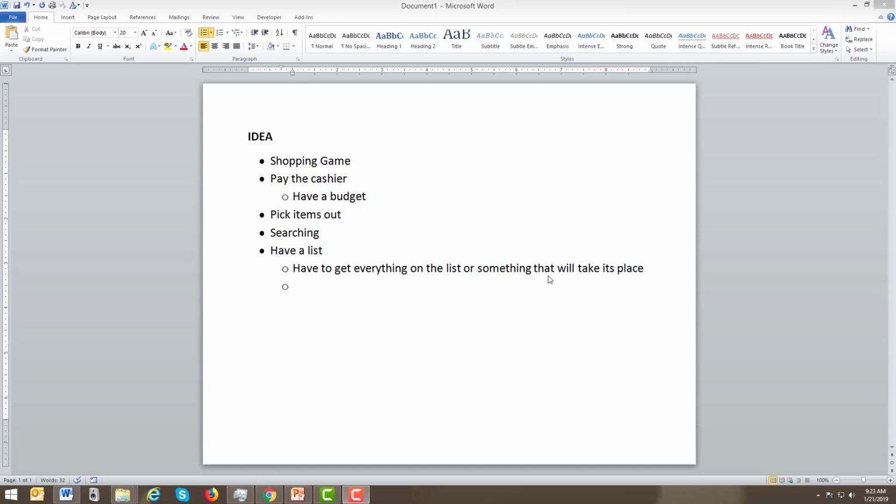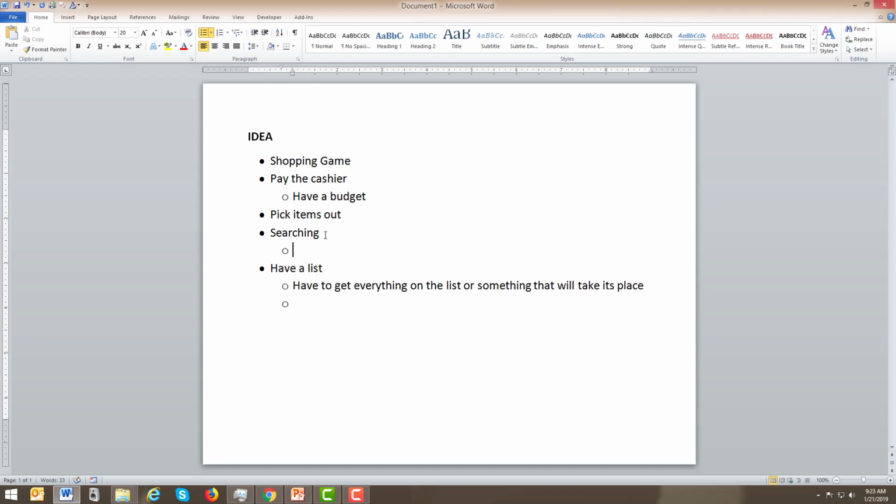But because we have a list and we might not be able to put everything in our budget, then what we also have to have is a wide range of foods, I guess, items at the store.